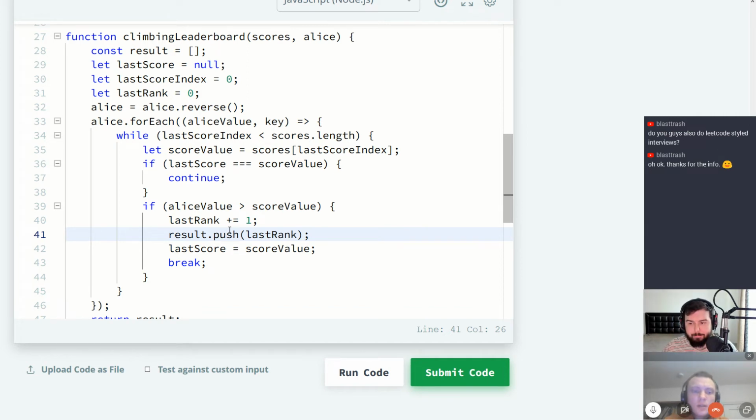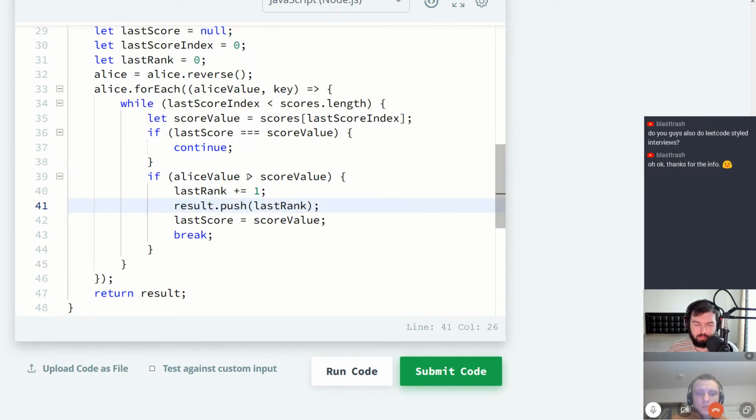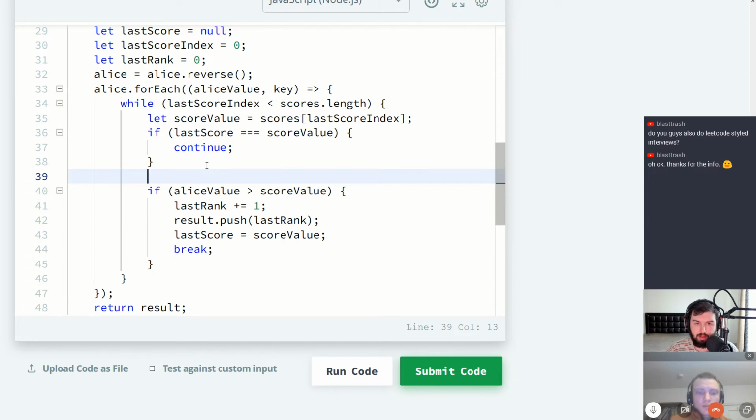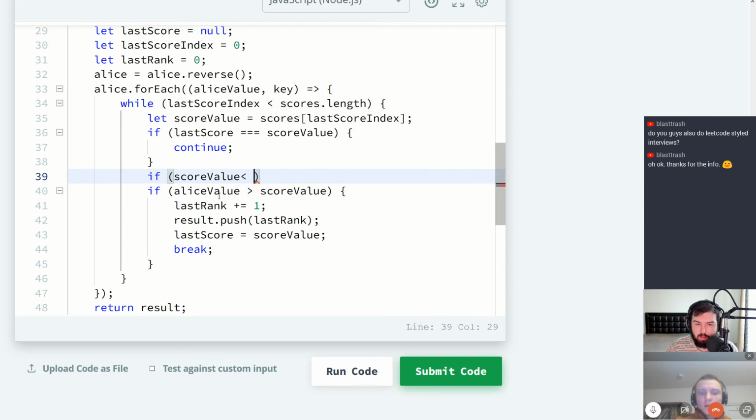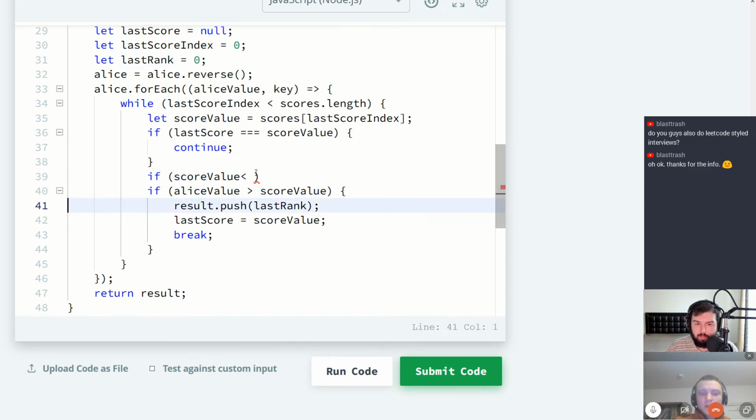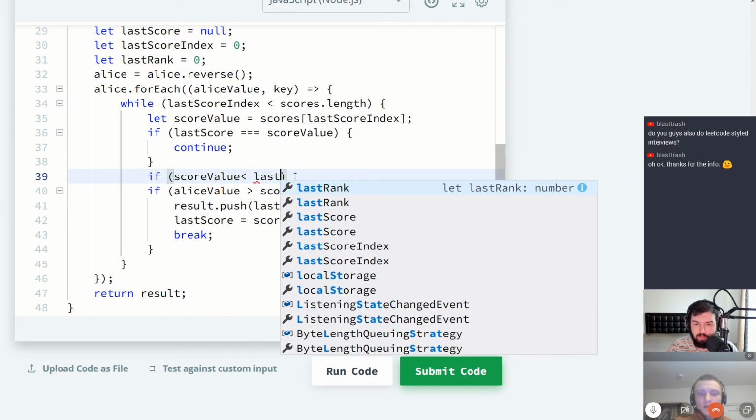Interesting. So, okay, here we go. Yes, of course. Before you continue writing, can I just pause you for a second and ask when you want to increase the rank itself, just to make it explicit? Right. So that's what I'm putting in right here. I want to actually take it out of here and put it in this statement instead. If score value less than last score.